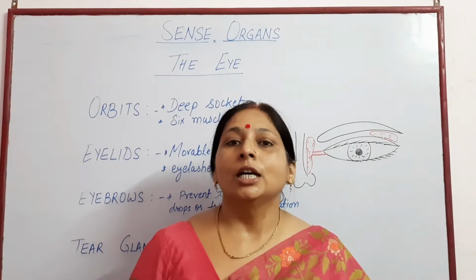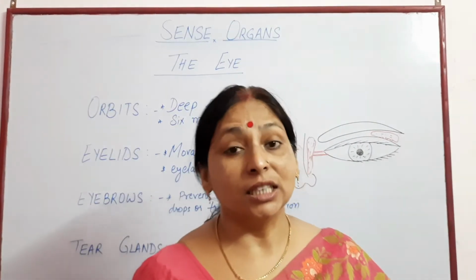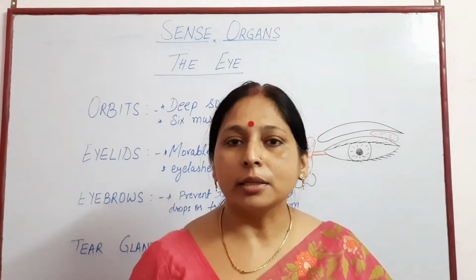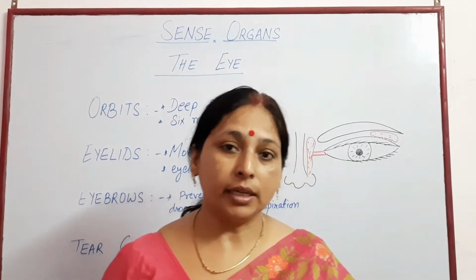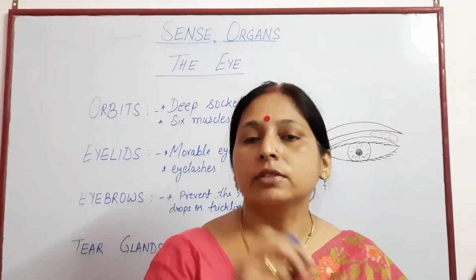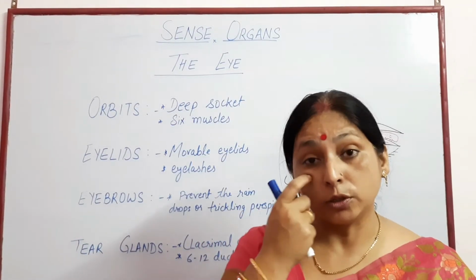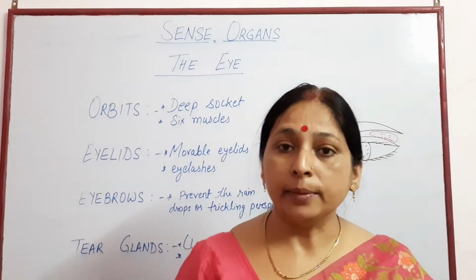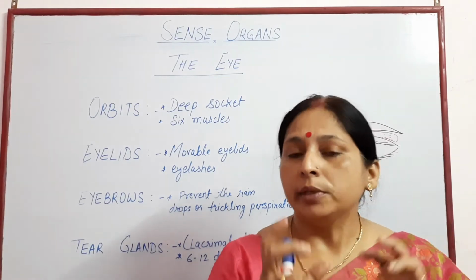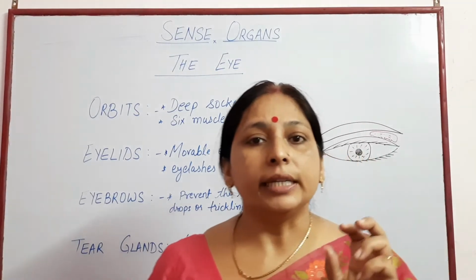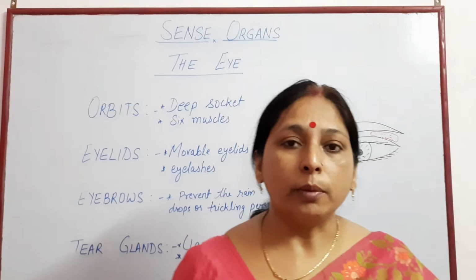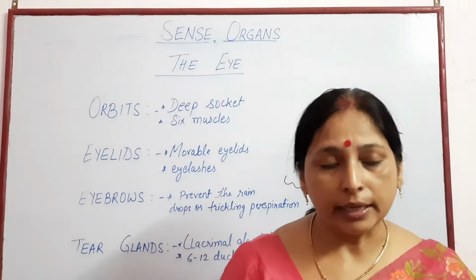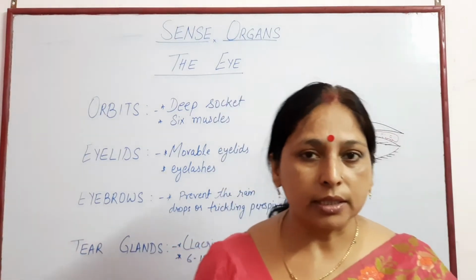Hello students, today we are going to study about the eye, which is a part of sense organ. We have already discussed the ear as a hearing and balancing organ, and we have studied in detail the structural details of the ear. In today's class we will discuss the eye, structure of the eye, accommodation of the eye, and how it helps in forming the visual image, how the image is formed, and what the defects of the eye are. So everything we are going to discuss today.